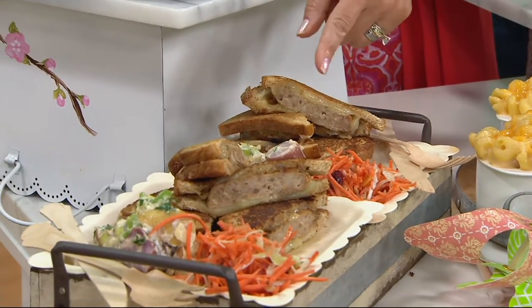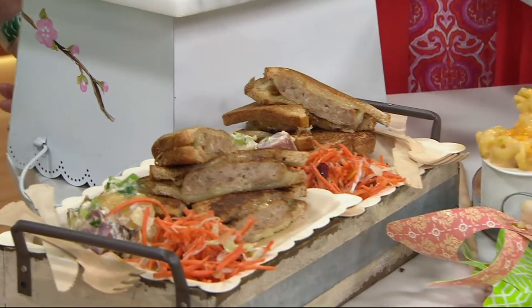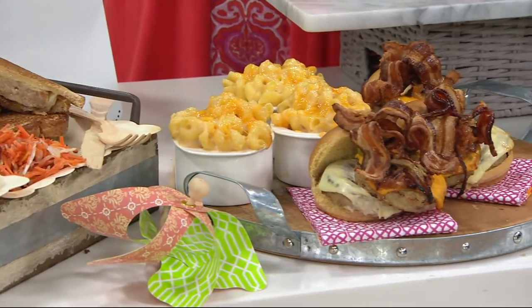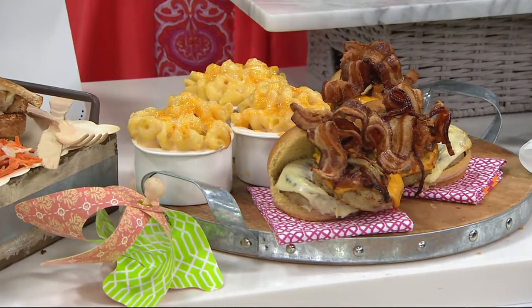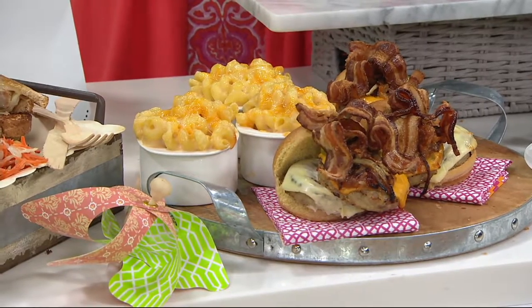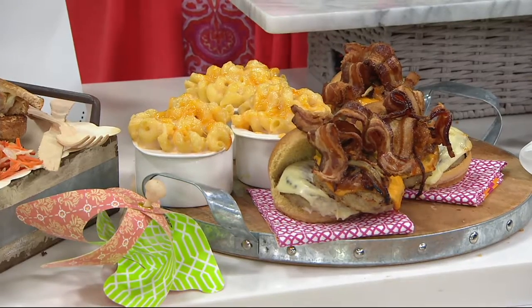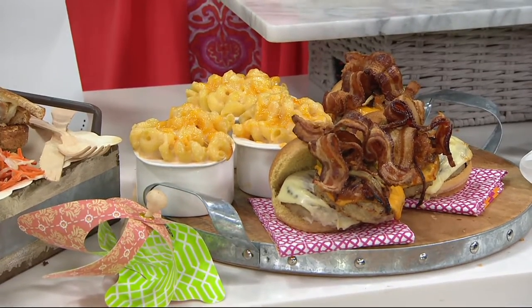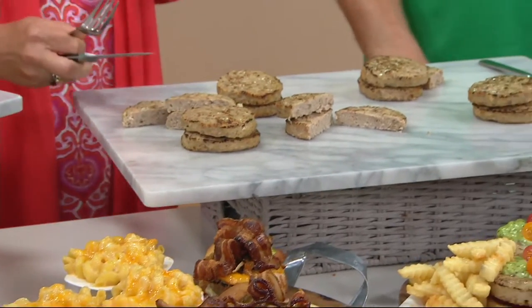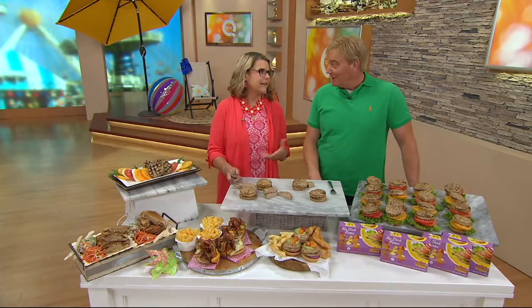You could do patty melts, or they fit great on a bun for a burger with all different kinds of toppings. Perfect if you want to cut them up on a salad. They're individually packaged — four boxes with four patties each. They're cryovac'd, each one quick-frozen, so you can open up a package and take out what you need. Pop them in your bag and you're off.